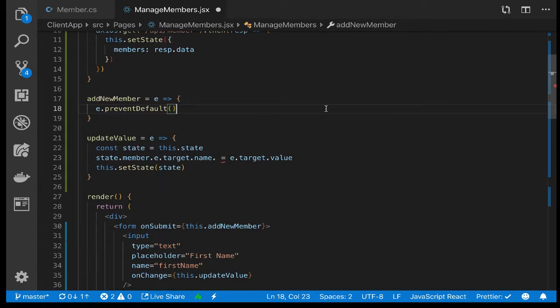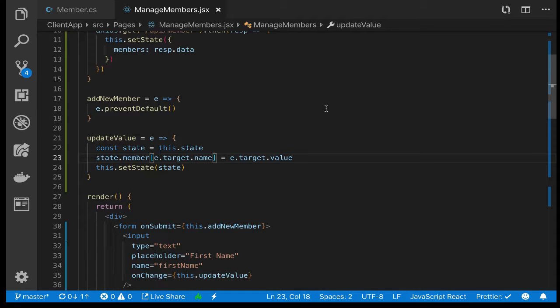With this syntax, it says, find state, state has a property called member, member has a property called E, E has a property called target, and target has a property called name. If we had a really big, complex JSON structure, that would work. But here, E is not a property of member. E is the event that was fired. So that's why we can't do that.